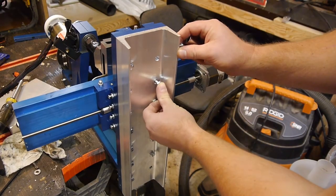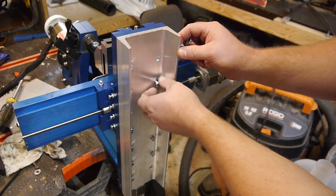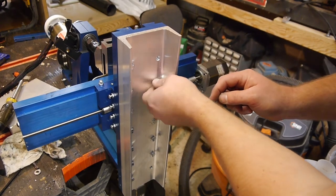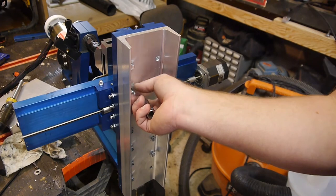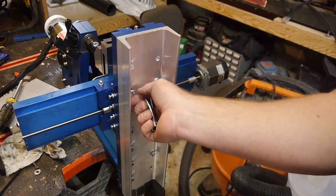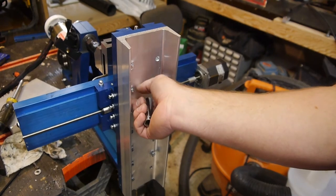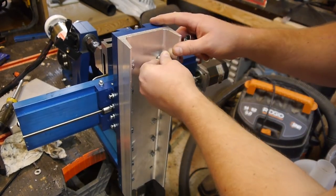Got plenty of thread depth if you look there. Plenty of depth. Got like 3/8, half inch worth of thread, and these are only 1/4-20 bolts. General rule of thumb is you want as much depth of thread as you have width of bolt, so we only need 1/4 inch worth of thread to really get all the strength that we can out of this bolt.